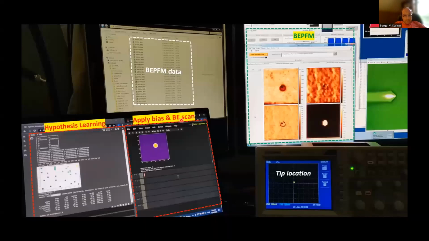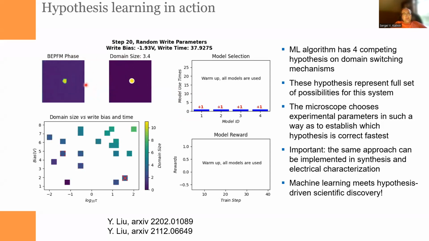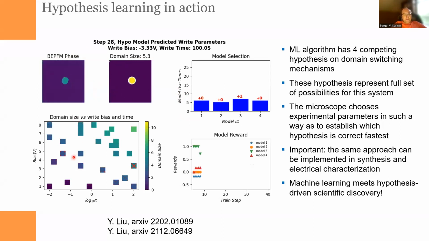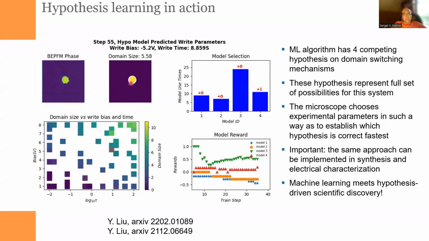It doesn't work. Sometimes PowerPoint says that there is an issue with the codec, but anyway, I'm not going to solve it now. But this is how the recording of the experimental protocol looks. So this is the data that is generated from the microscope. This is the ferroelectric domain that forms. This is our parameter space: the bias applied to the tip, and the length of the voltage pulse. This is how the microscope processes the data, so it automatically determines the domain size.